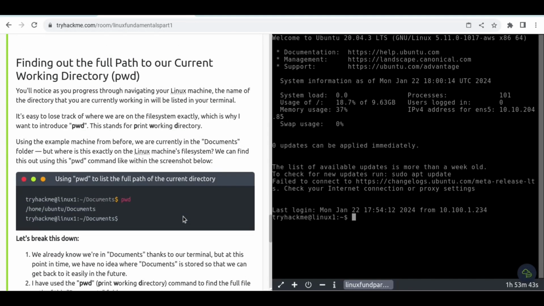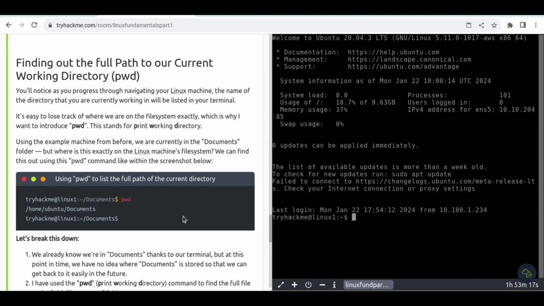Finding out the full path to our current working directory. You'll notice as you progress through navigating your Linux machine, the name of the directory that you're currently working in will be listed in your terminal. It is easy to lose track of where we are on the file system exactly, which is why I want to introduce pwd.